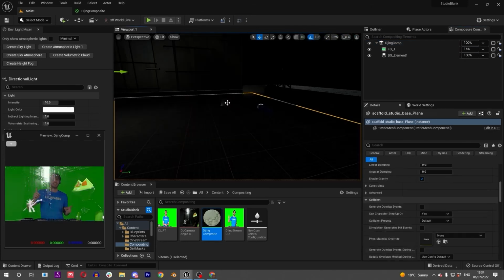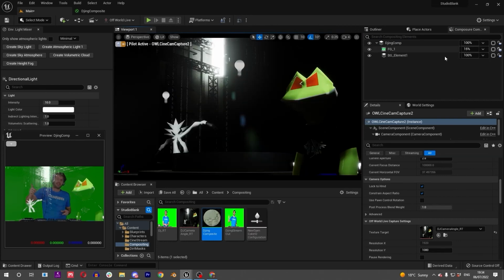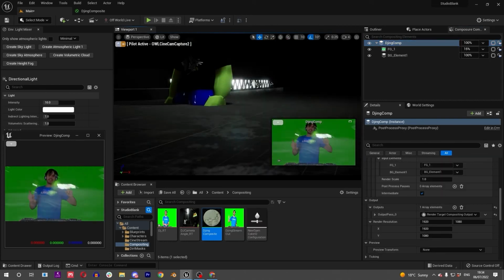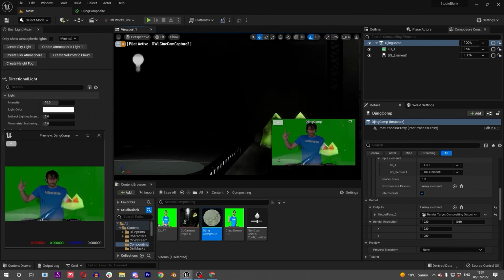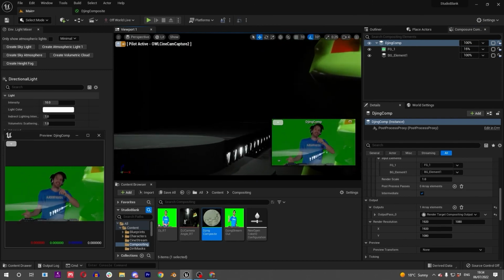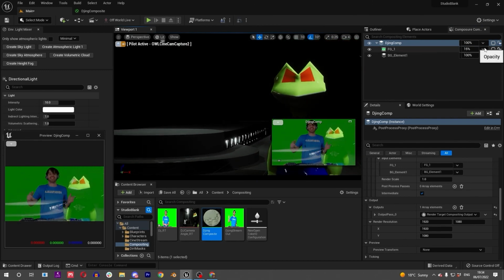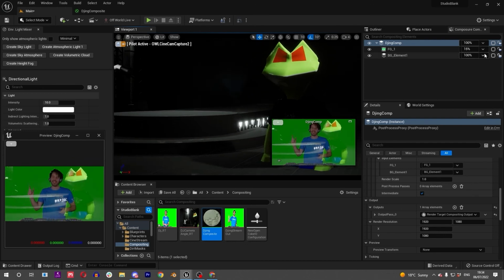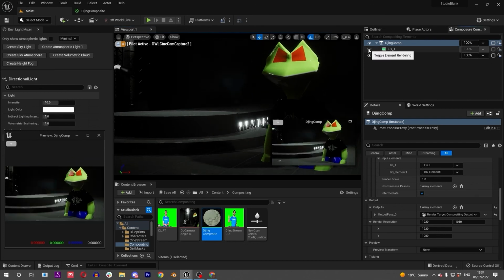That's super awesome. We can test the real-time element of this just quickly by piloting this camera and moving it around. We've now got a composite going on in real time. So that's really, really cool. Got that set up really quickly. Testing it with this opacity, you can just flick this layer on and off.